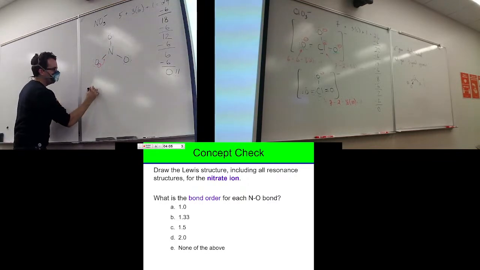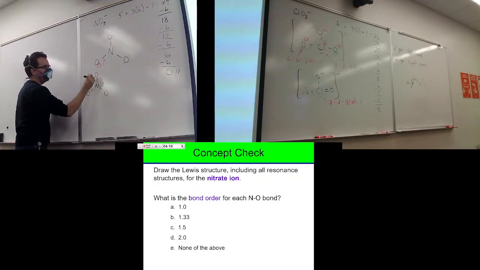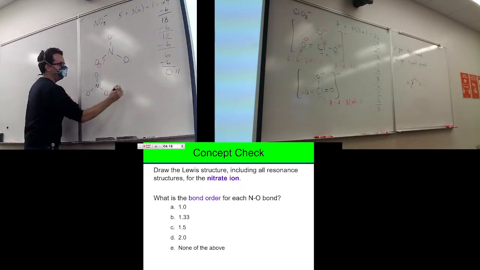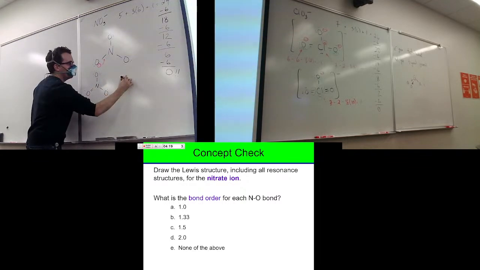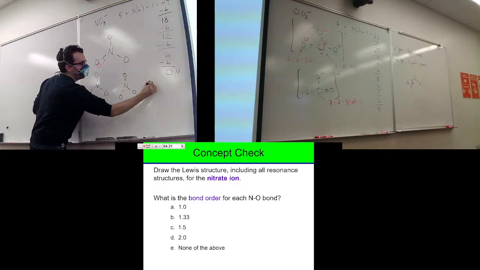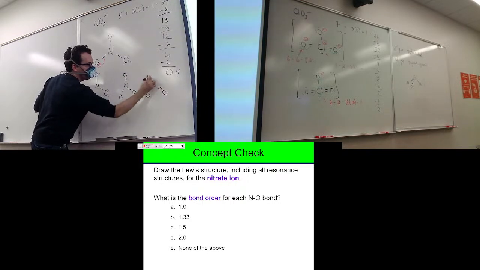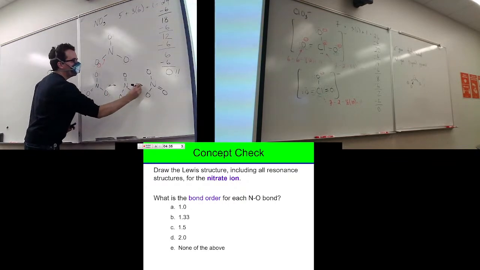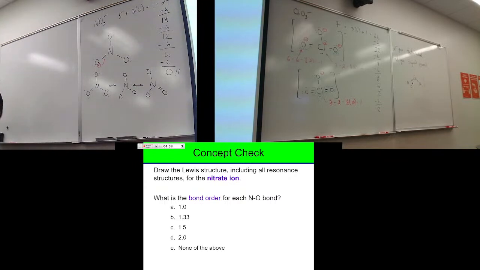There's one where I share from the bottom left, and I might as well do lone pairs for this one. I'm not going to do it for the rest because it's annoying. I could share from the top, or I could share from the bottom right. All right, so double bond O gets two lone pairs. Single bond O gets 3 lone pairs. So these are the 3 Lewis structures, and these are what are called resonance structures. You'll often see these double-headed arrows pointing between the different resonance structures. That's a very common thing to do in chemistry as well.